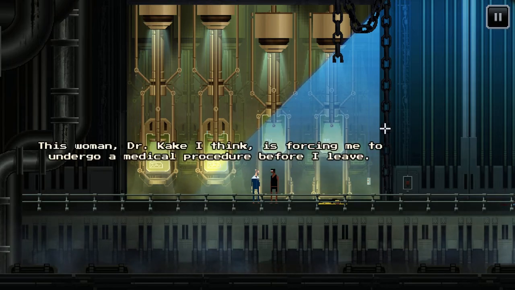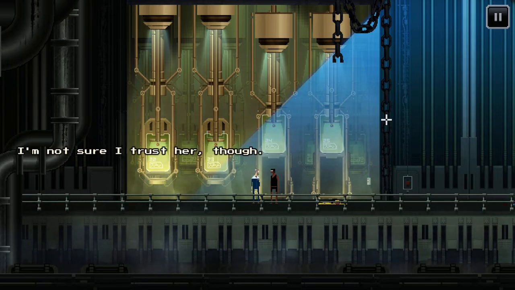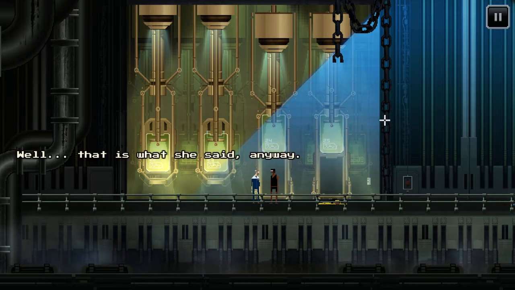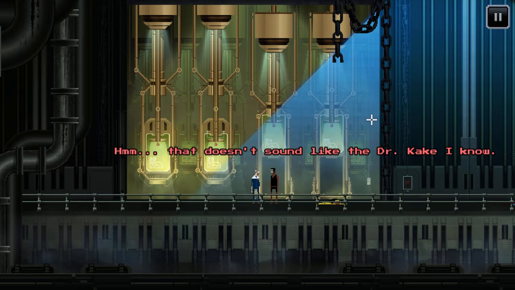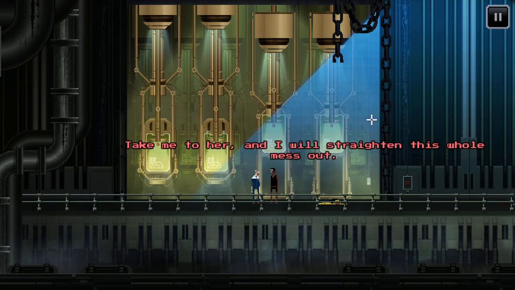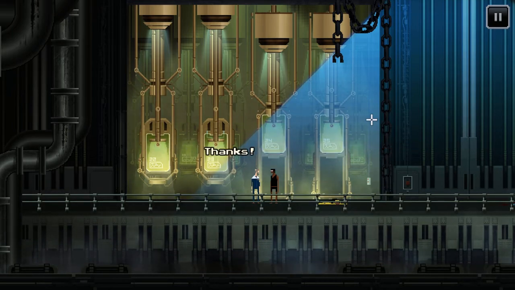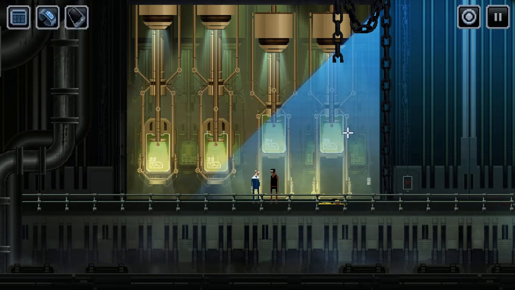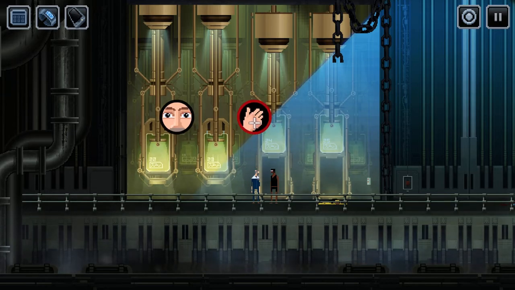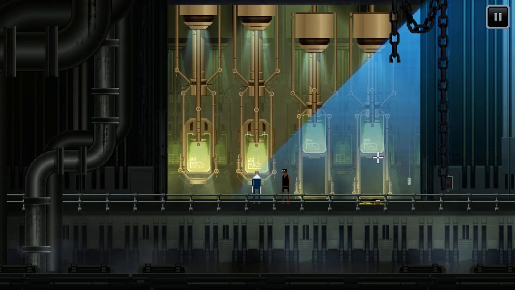I don't understand. This woman, Dr. Cake, I think, is forcing me to undergo a medical procedure before I leave. Dr. Cake. I'm not sure I trust her, though. Are you sure her name was Dr. Cake? Well, that's what she said, anyway. That doesn't sound like the Dr. Cake I know. She would never force anyone to undergo a medical procedure they didn't want. Take me to her and I'll straighten this whole mess out. Thanks. Yeah, I think she might kill you if you show up. I don't know if she has any weapons, but let's check the other ones just to see.